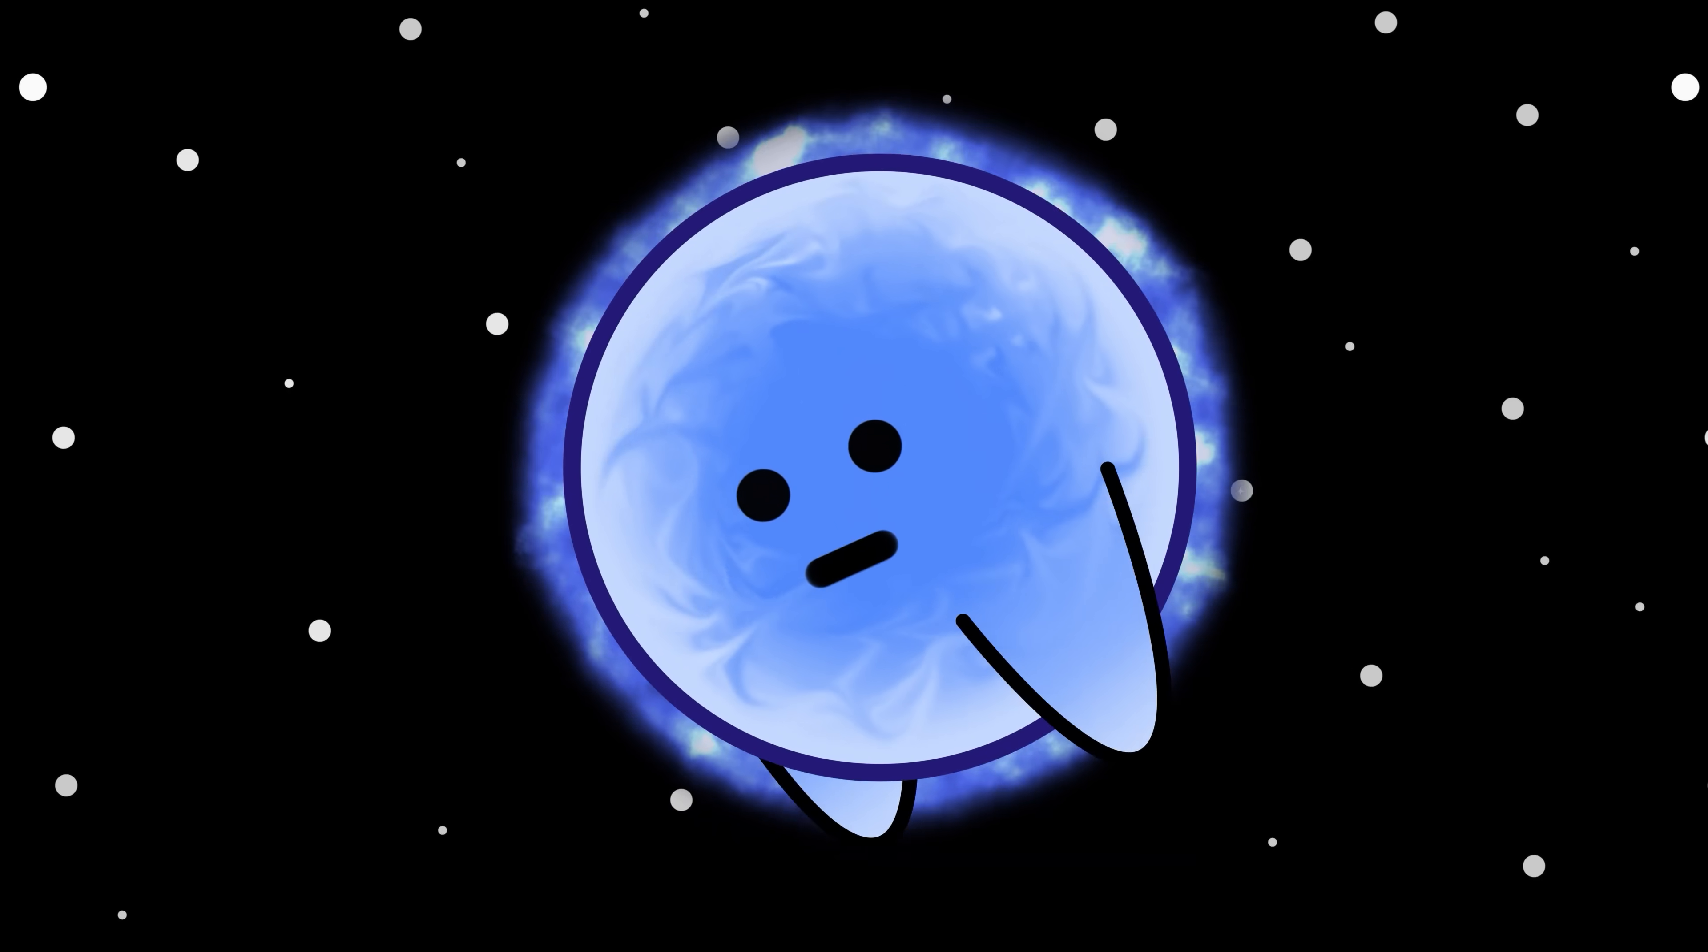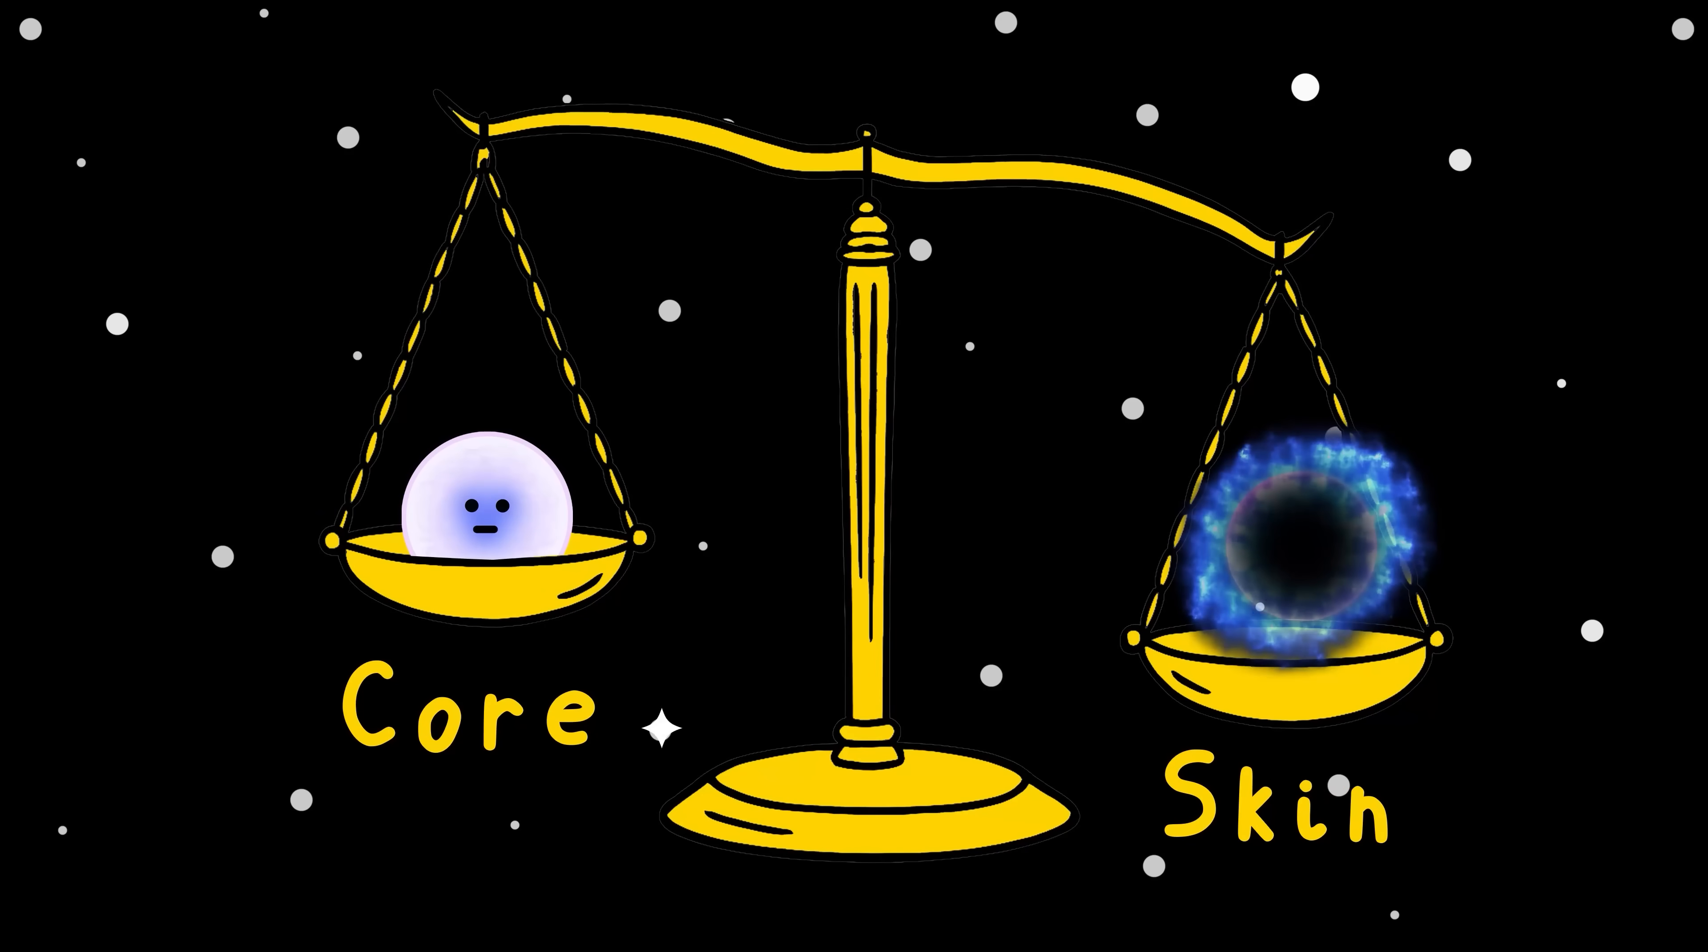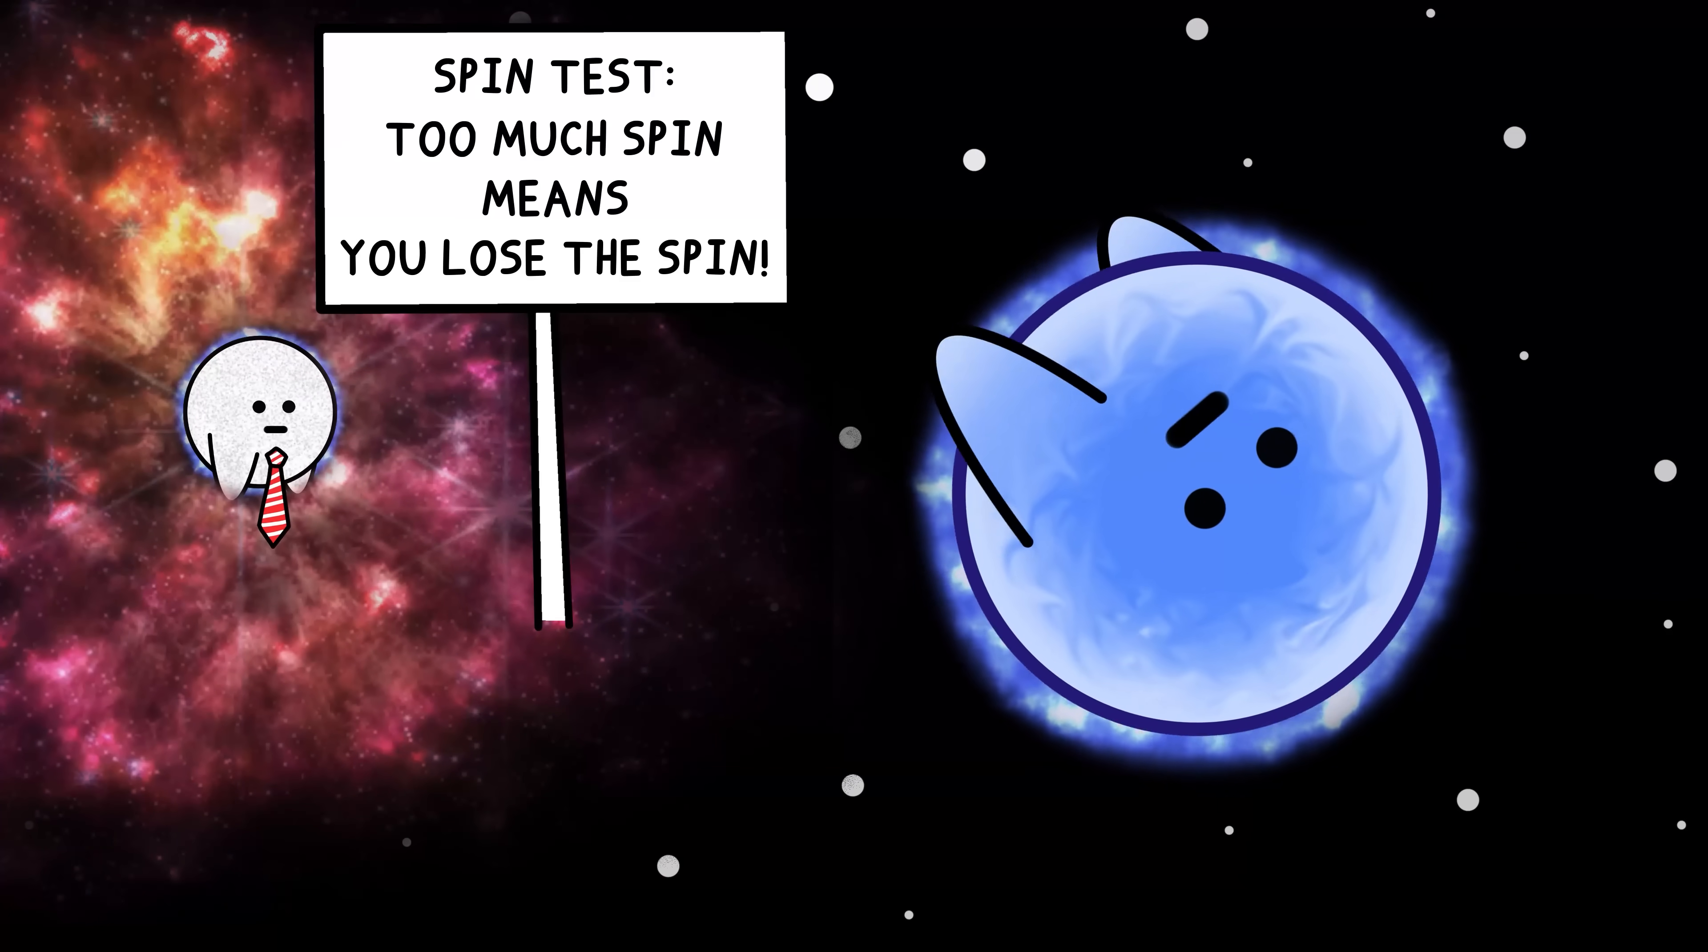Remember that first spinning one from before? Possibly close to 1,000 kilometers per second? Well, if it ever does explode, it might go full gamma ray burst straight through your torso. See, Wolf-Rayets have a delicate balance. That's why they are so extreme and so rare. Not only do these stars have to rotate fast enough to shed their outer layers, but they also can't go too fast, otherwise they will lose too much of what's called angular momentum.